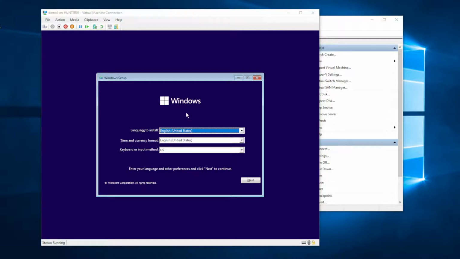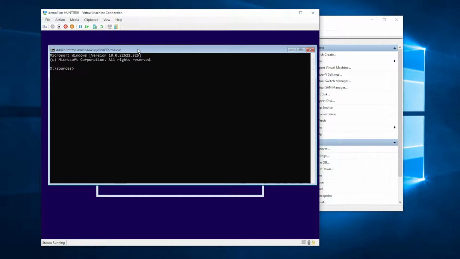So how you go about doing it is, within the setup here, you have to modify the registry of this WinPE boot image, if you will. So what you do is, when it comes up to this screen here, you can hit Shift F10. And that will pop up a command prompt. So it's doing Shift F10. That's a trick that's been around in the WinPE boot setups for quite a while.